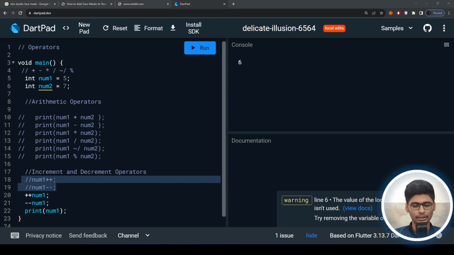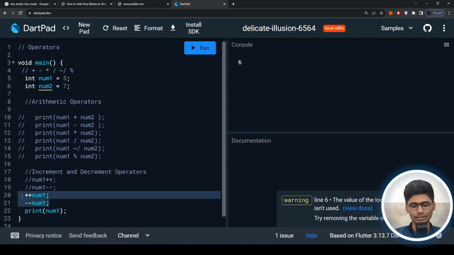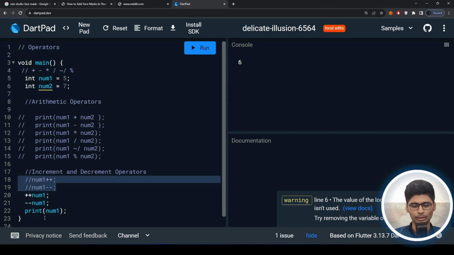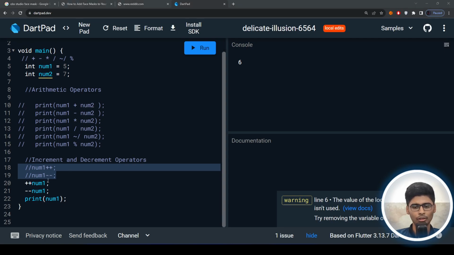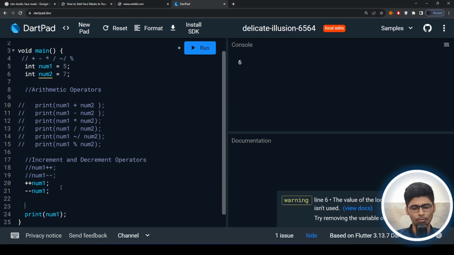And as I said again, there is no need to actually worry about the RAM, because they are almost the same. There is no big difference between them, even in the efficiency. But most of the time people will use this one, though in reality these two operators are a little bit more efficient than those two operators. We have another type of operators called assignment operators. Let me comment these lines, okay?